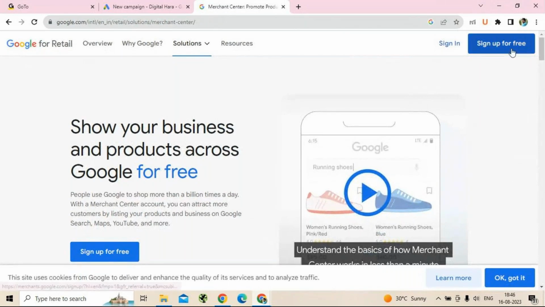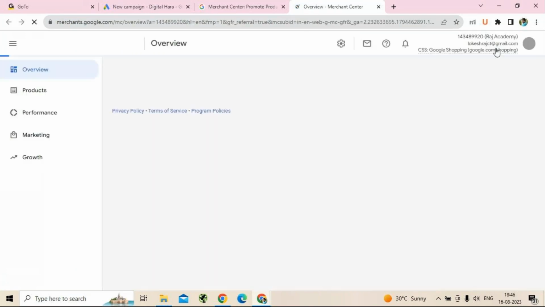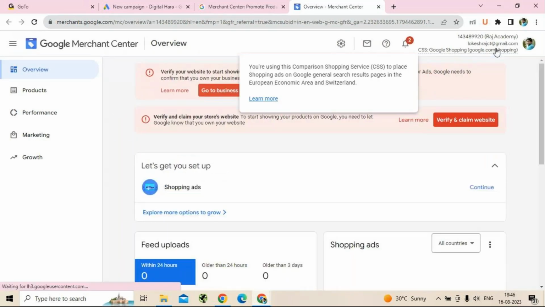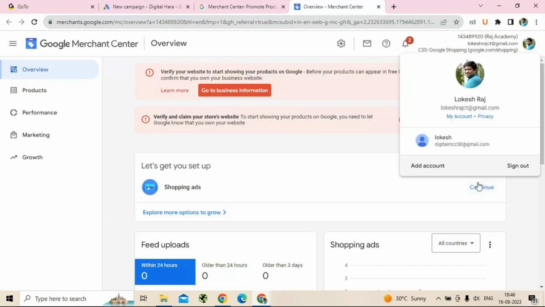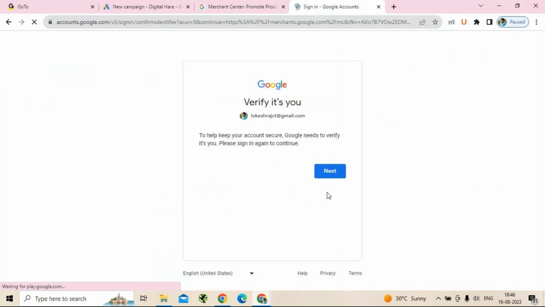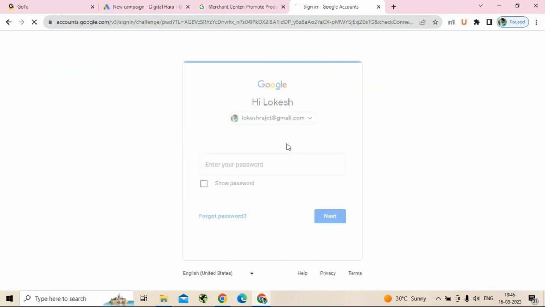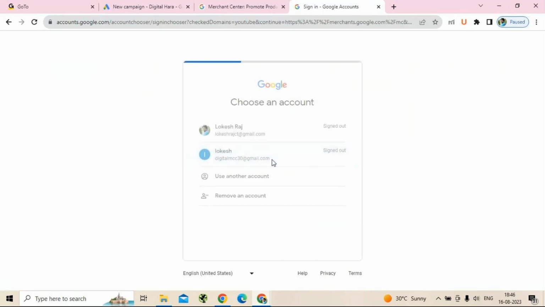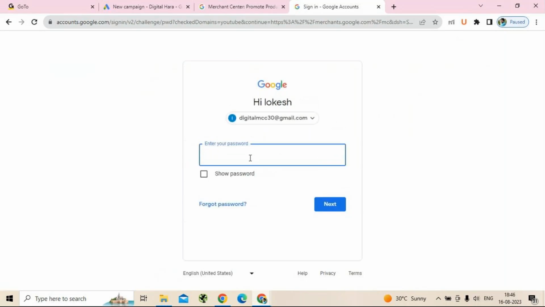So for the very first time users, click on sign up for free and log in with your Gmail account ID. So I'm going to create a new account.